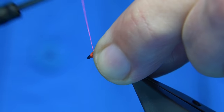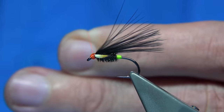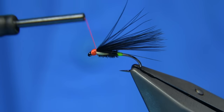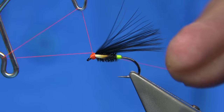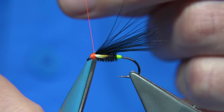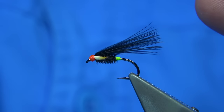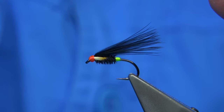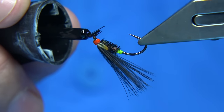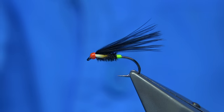I'm winding towards the eye, folding this back, then just building up the head with thread. I want a nice bright head. I'm going to try to tear the jungle cock off — sometimes it tears off perfectly, sometimes it doesn't, but if you can tear it off you get a neater cut. Then I'm just getting a nice head and doing the whip finish. There we go, just forming the head there with a whip finish. Now the quickest way to get a nice shiny head is to tap it with super glue, which dries within a minute or two.